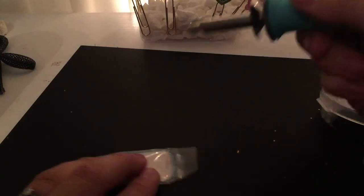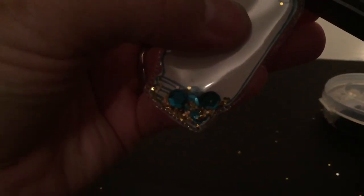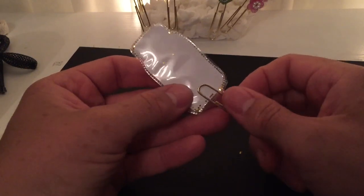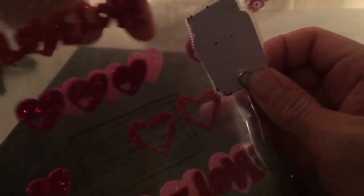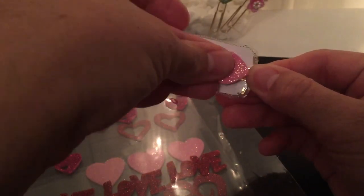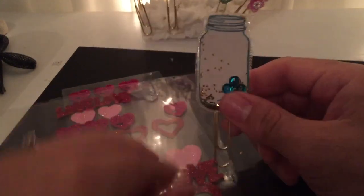I really recommend this tool — it's really fun to use and you can make awesome shakers with it. I haven't had the chance to play with it very much yet, but so far I absolutely love it. There you go — you have a mason jar shaker! Now we need to add our paper clip. I'm going to flip it over, place the clip behind it, and take a foam sticker — I have some cute hearts, so I'm going to go with this light pink one. I'll make sure it's fully centered and this will keep it in place. I think it's so cute!